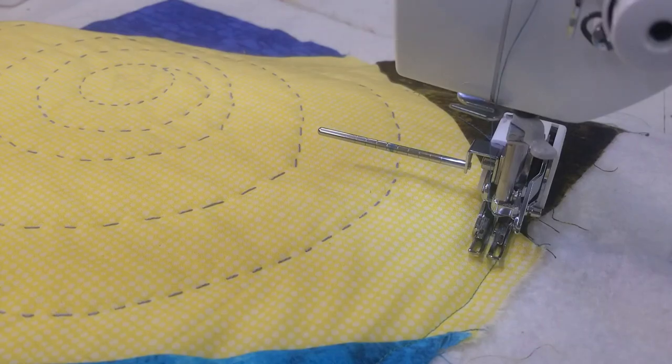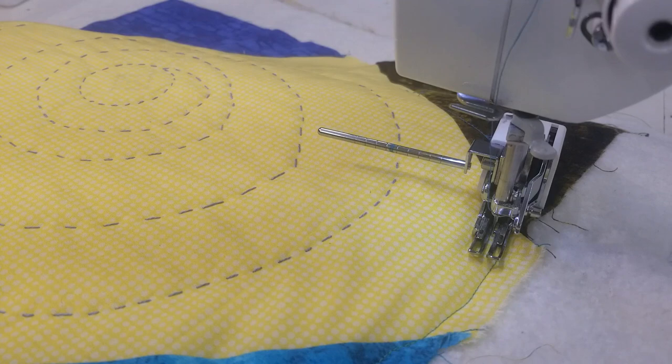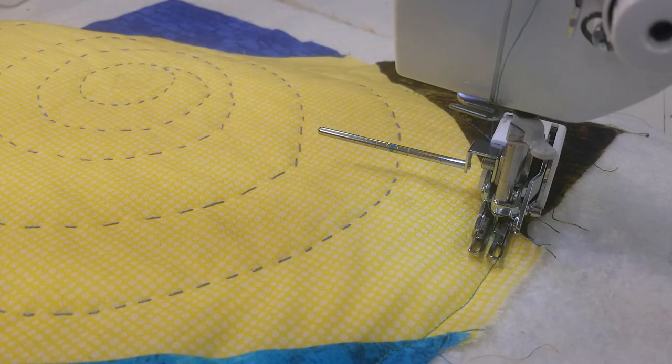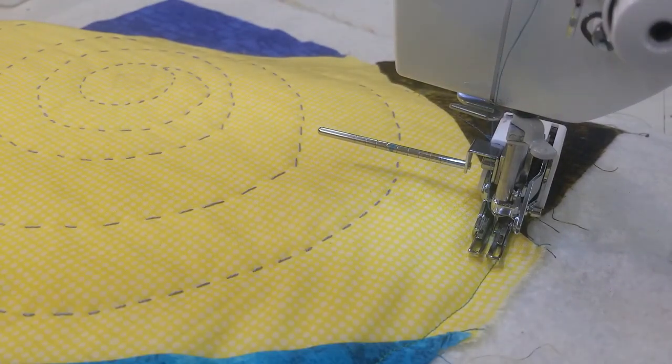So a couple of things. One, my attempt at doing this the first time was way off. I have never worked with a quilting guide before. So I had to remind myself constantly to look at my quilting guide, not my foot. So that's a little tip. Just make sure you're watching this, not this.